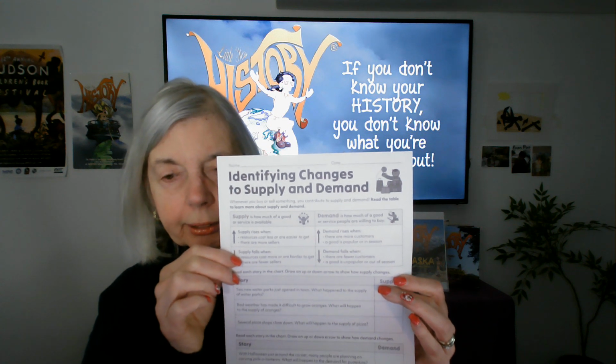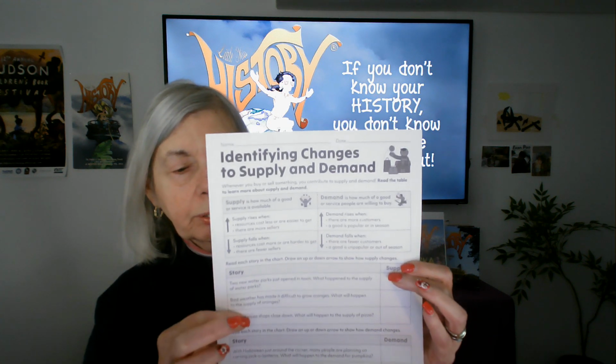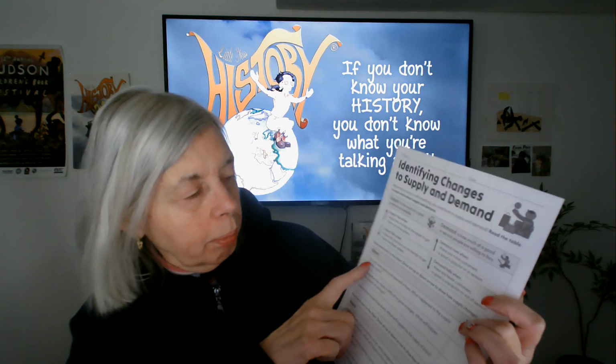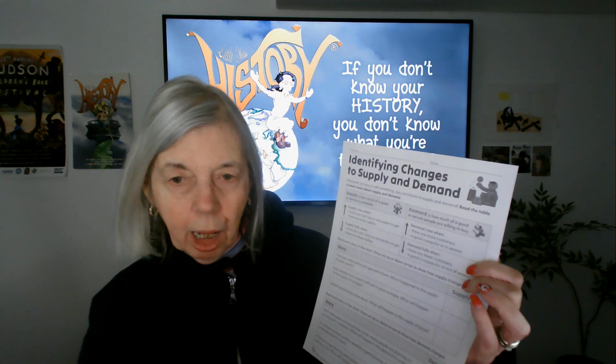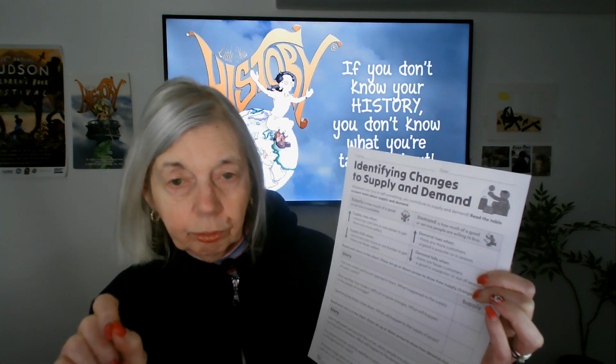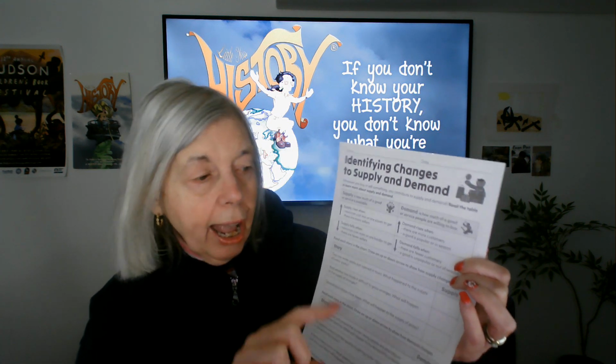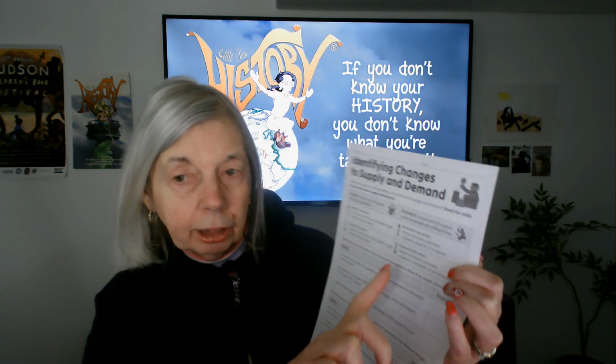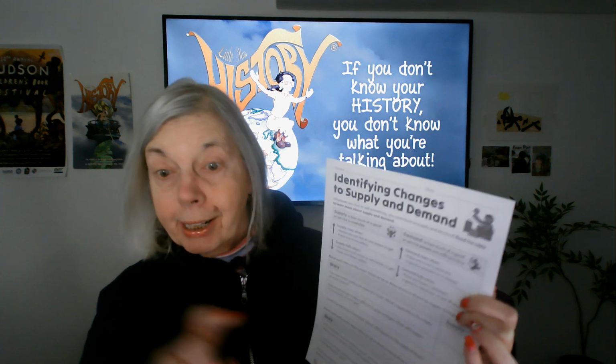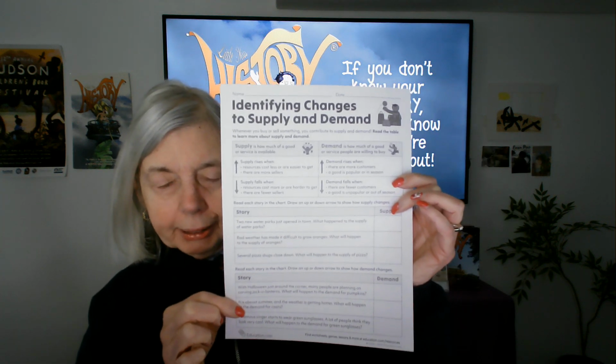Then, after making sure that the student understands those concepts, you're going to move to the second part. The second part are 3 questions about supply. The student should carefully read each scenario and then draw an arrow to show whether the supply goes up or down. Last part of this activity is to go over to the demand section.